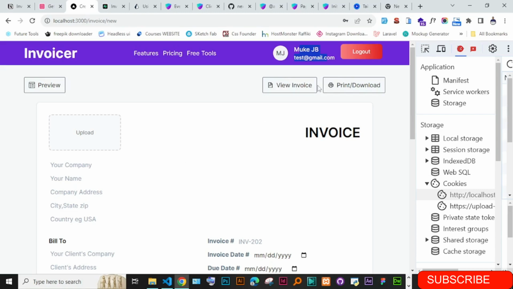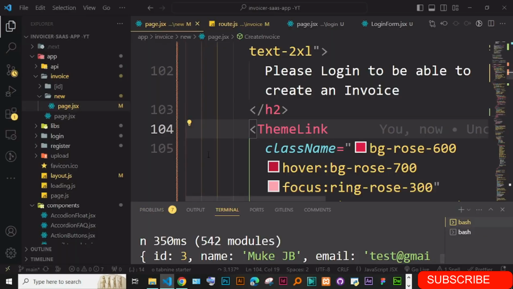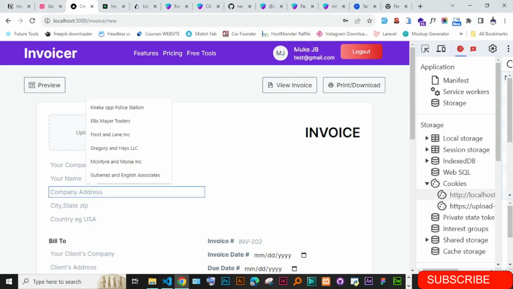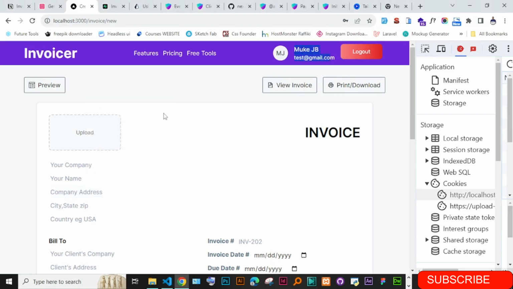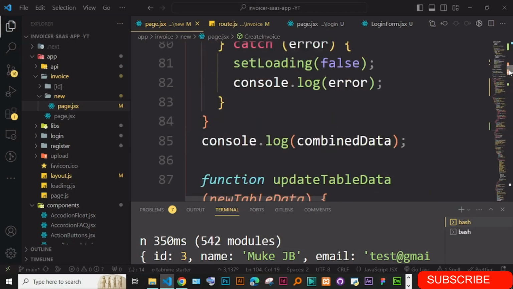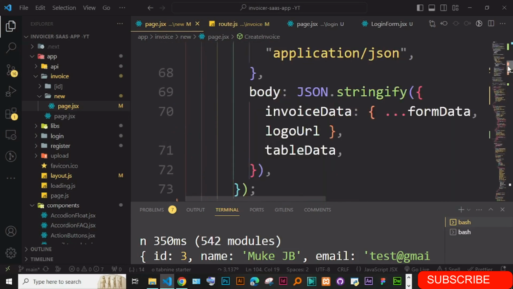The first thing we have to do is to make sure we have access to the ID of this person, because if you remember, now that we are creating an invoice, things change. If we are going to create an invoice, we must get the ID of this individual. We send it to the database so that we know the invoices that belong to this person. So we have to grab the ID of this person. That means, can we first get the ID? And we can get this ID from the session.